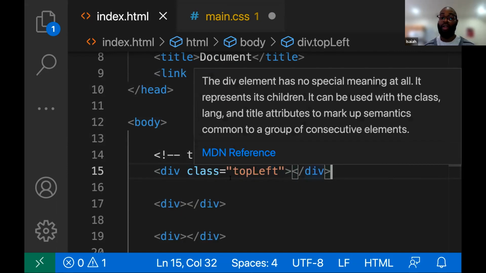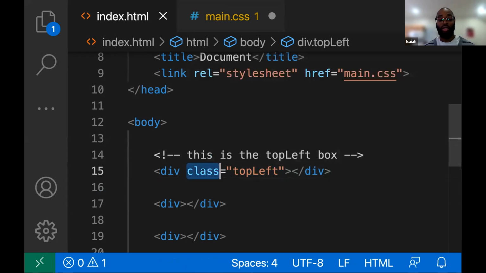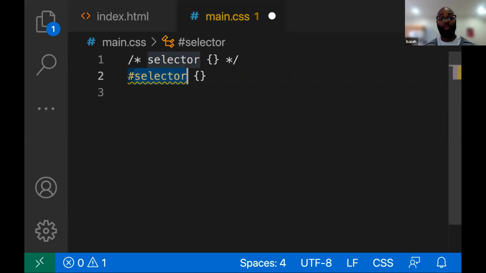But I'll get to class whenever we get to that. These are also in the videos. But right now, since we're just doing ID, we target with a hashtag and then the ID name. This is the selector. This is just a general pattern for how you style things.